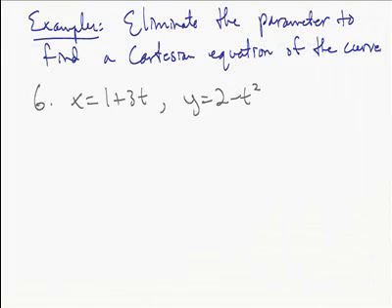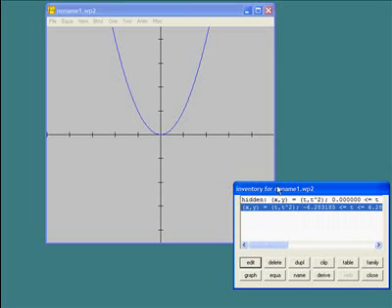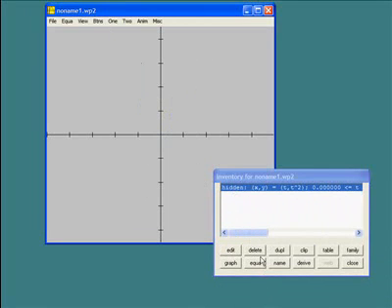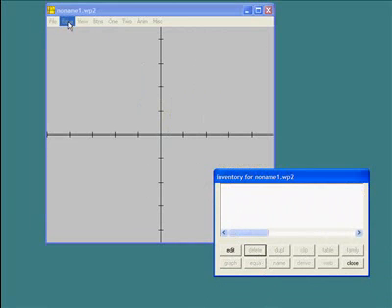What we want to be able to do is write this as a single function, y as a function of x. Now, are we sure we're going to be able to do that? Well, that's going to depend on whether or not we have a function that passes the vertical line test. Notice we don't have to have a function that passes the vertical line test to be able to parameterize a curve. We'll see more examples of that as we go. But let's delete that one and delete that one. Let's try another one here.